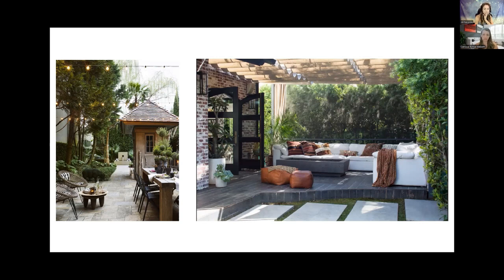All of a sudden you gain all the square footage that you didn't have before, because you're able to utilize it. People are even incorporating heaters outside, which I'm sure you see out there on Long Island a lot. People are able to hang out outside even during the cooler months. There's outdoor dining, outdoor theaters, all kinds of interesting ways to use the space. That's all the images that I have for today.